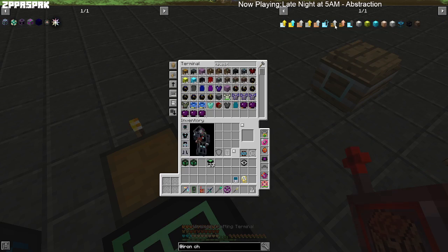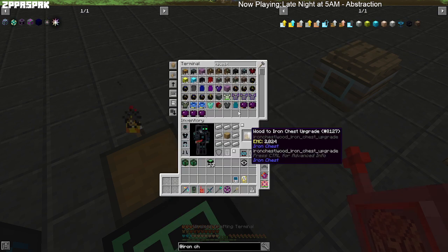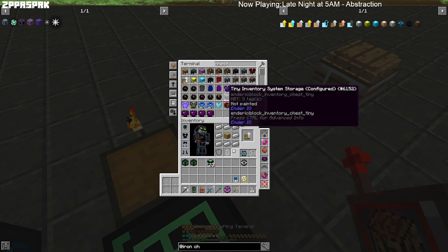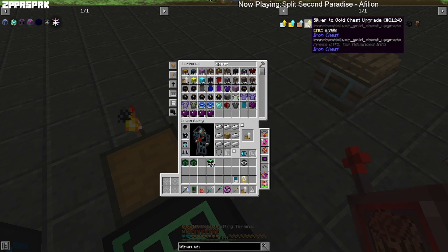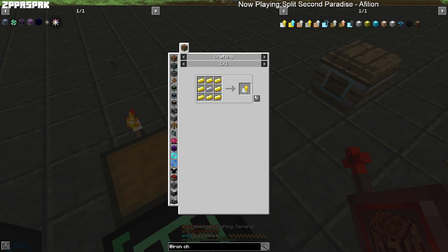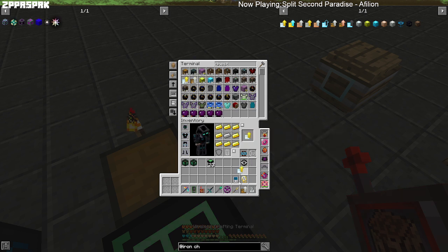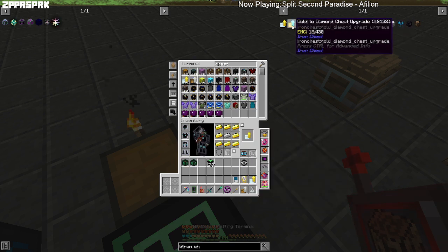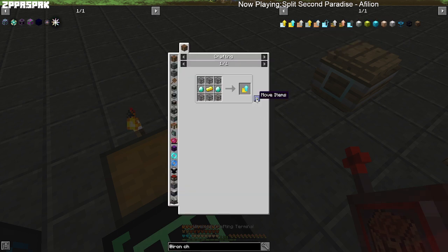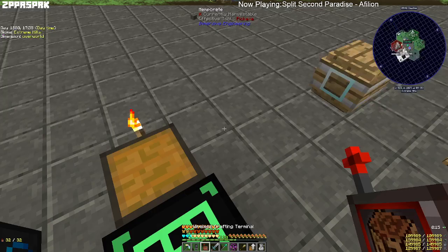Can we get this guy? Hey, make me a bunch. Thank you. Now I want you. Not silver to gold. Iron to gold. And gold to diamond. Okay.